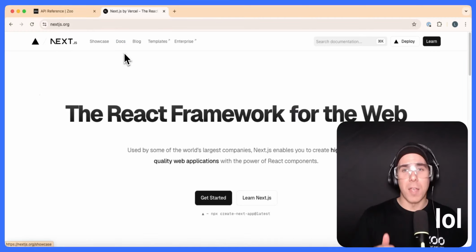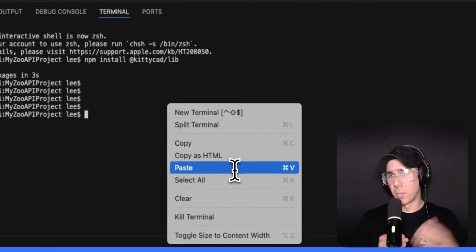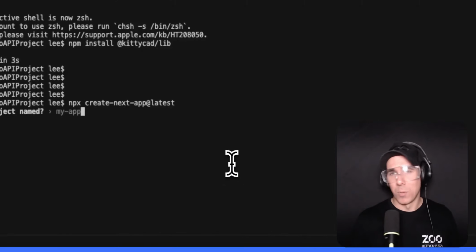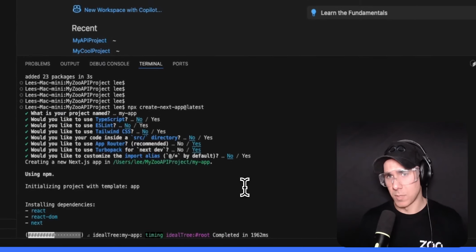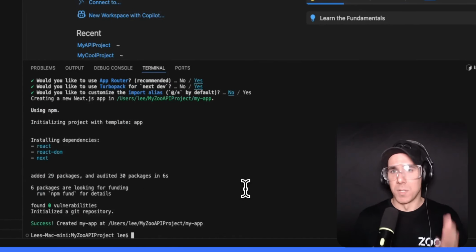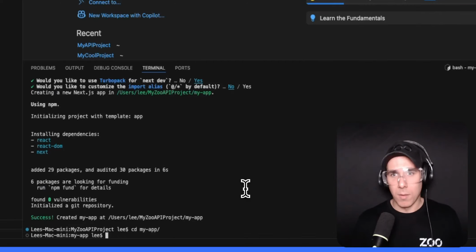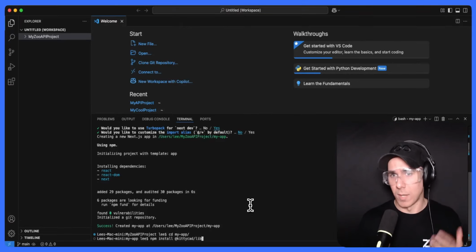Okay, so starting off fast here, we're gonna go to the Next.js website. We're gonna copy their little command line tool to create a project. We're gonna paste that in. We are gonna quickly select no for everything, especially since it's just a JavaScript web app for the purpose of the demo. We see things have installed there. It's done.